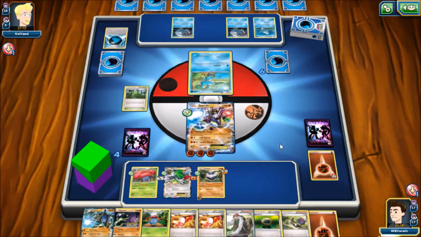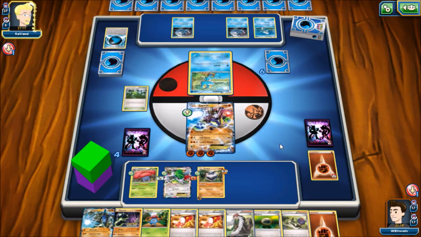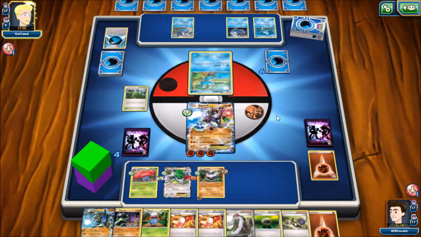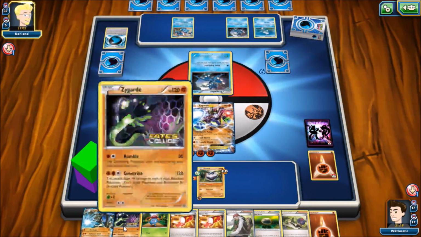And if he actually does start drawing into some legit stuff, that's when we just play the end. Otherwise, I'm probably just content as a cucumber to let Zygarde sit up here and just beat the living piss out of things. Well, it's funny because this one actually does more damage.